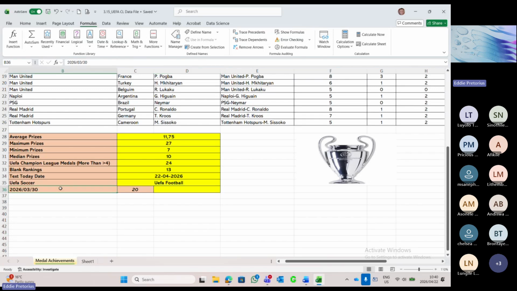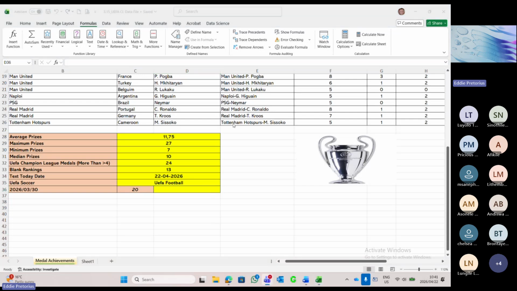This is the start of the tournament. We need to determine the end date of the tournament because the number of days is 20. So they give us the start date when the tournament starts, and they give us how long the tournament's going to be in the number of days, which is 20. We need to determine when the end date of this tournament is going to take place by using a formula called the work day formula.